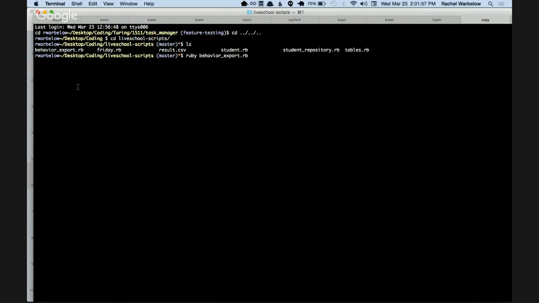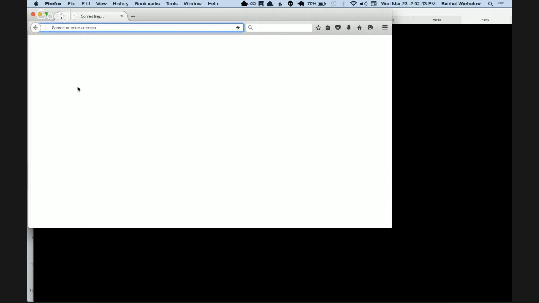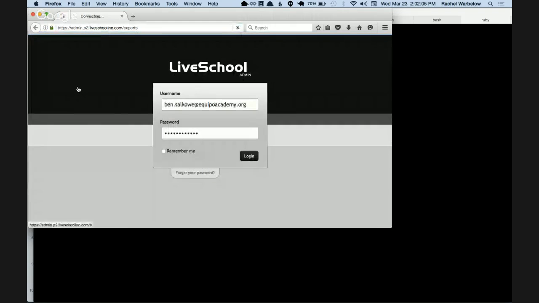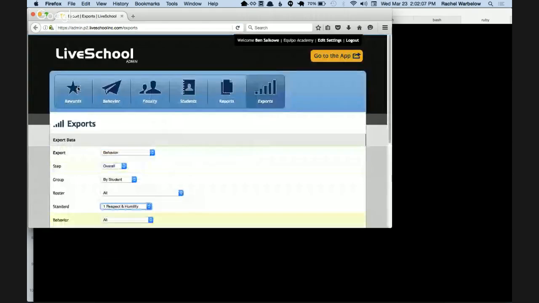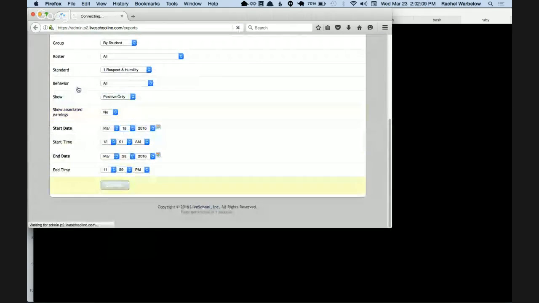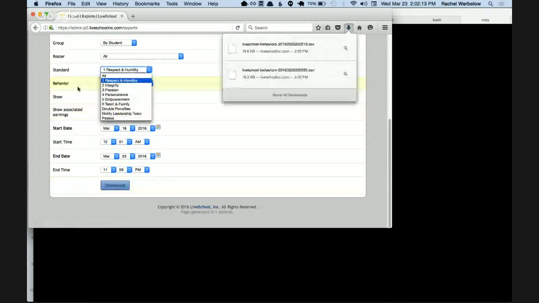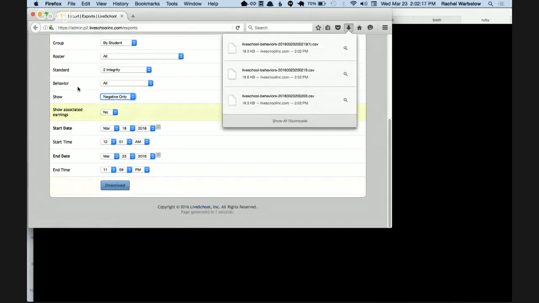All right, so what I'm doing right now is I'm running a script that uses Capybara behind the scenes. And so I'm not touching the computer right now. Everything that's happening right now is in the script. So it's selecting from these drop downs, it's downloading CSVs, just selecting different options kind of automatically. And so this was a script that downloads behavior data about students, just like automate a process.